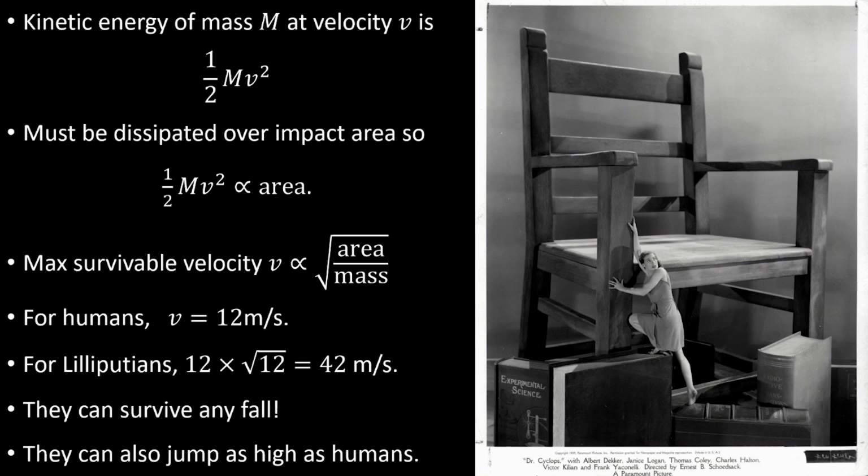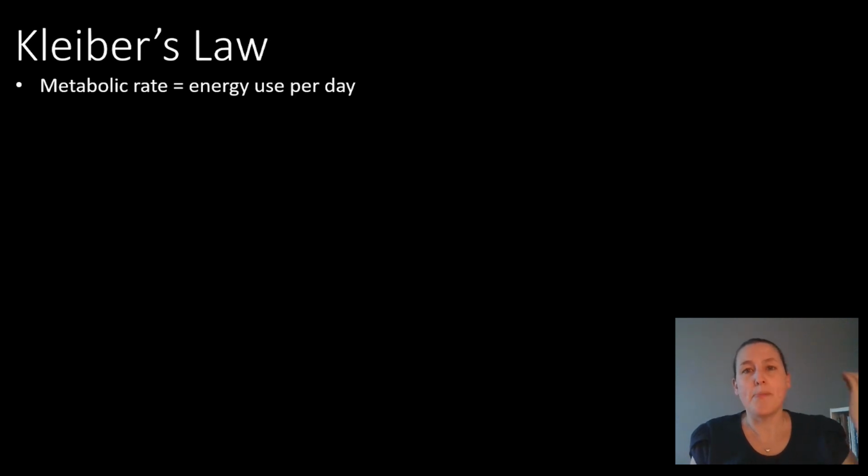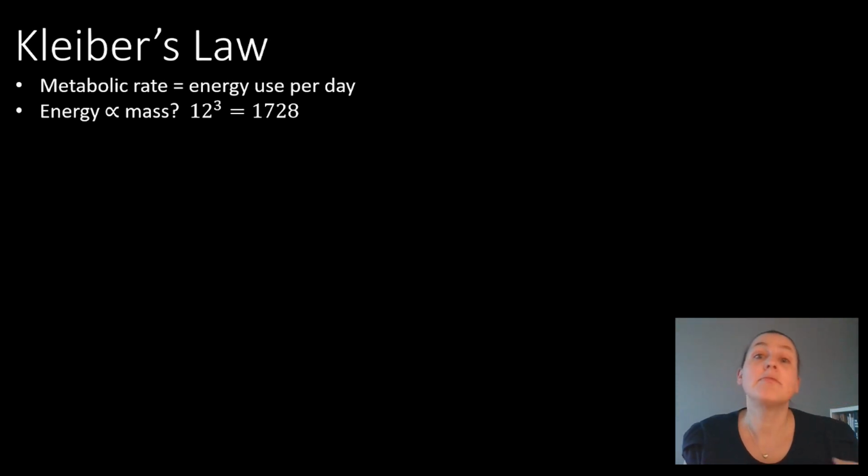Another consideration that we can make about the Lilliputians is about what they are eating. And here is where Kleiber's Law comes in. So remember the Lilliputian mathematicians did that calculation about how much energy Gulliver needs. So your metabolic rate is the amount of energy you use per day. We normally measure it in calories. And the Lilliputian mathematicians clearly decided that the amount of food you need to take in should be proportional to your mass, which kind of makes sense. You have internal organs and all that kind of thing. So they did the calculation.